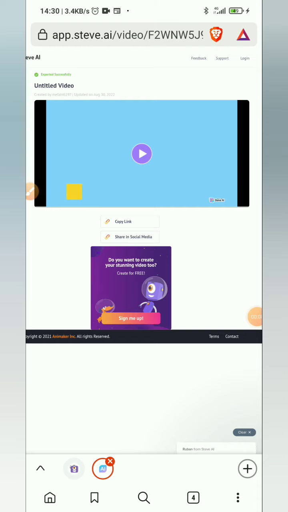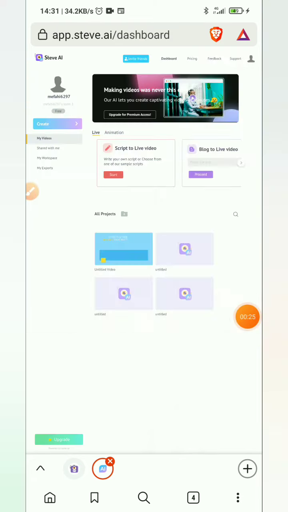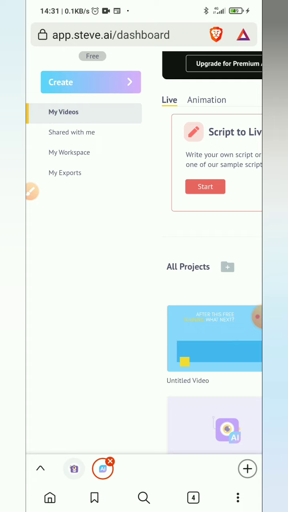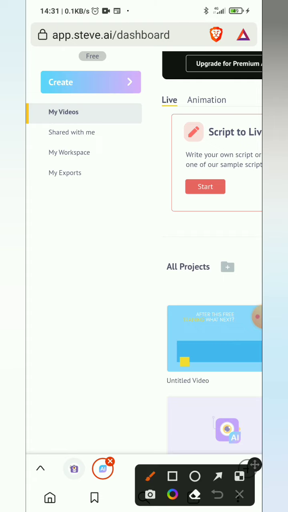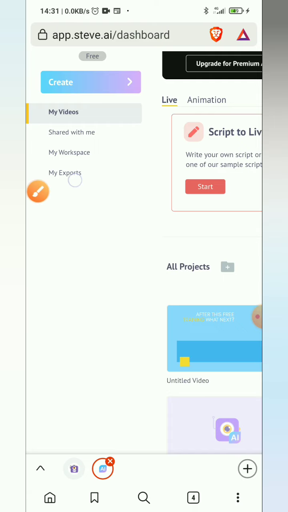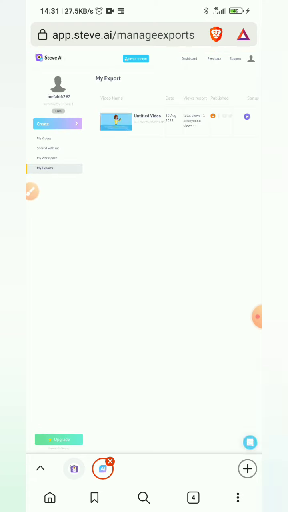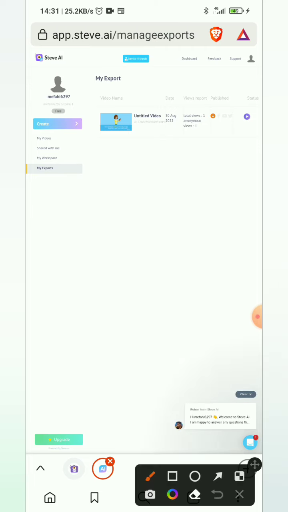Received a notification, and then you can preview it again. Now that was to download it to your account here. Now you're going to download it to your device. Let's do that. So I go to my exports. Let's go to your export in your account there. My exports, you can see it there. You can access your finished work there. If I click on it, there the file opens.